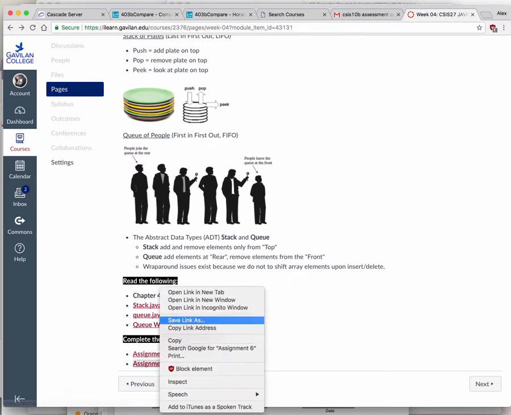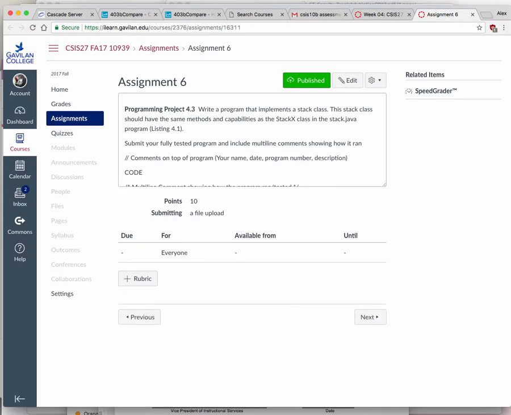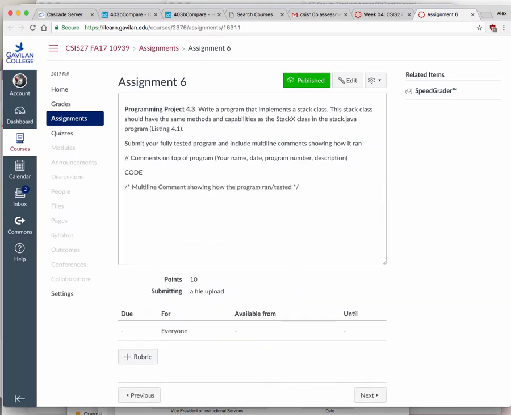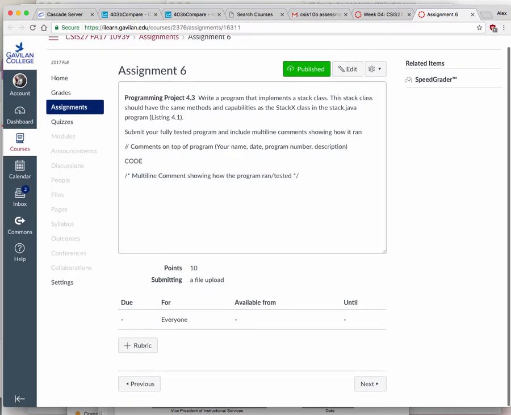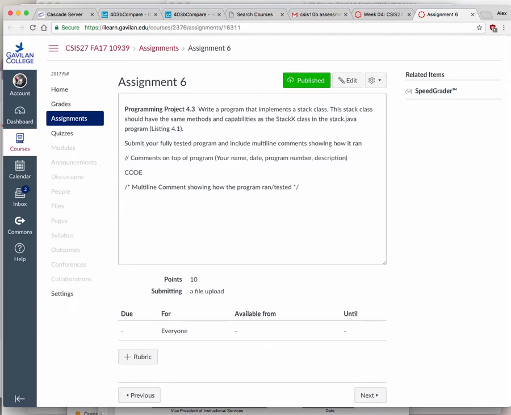And the next one is a stack. I think for the stack, I just have you do something pretty, let's see. It should have the same methods. So it's pretty much use the example to write your own stack class. Maybe I should have added a little more to it, but I'll leave it like that. If you're taking the 46 class, I'll have you do things like reverse. So maybe what you can do is you can have a stack of words, stack of letters, and have the user type like a hello world, and then use the stack to pop things and reverse it. That's something that you can do.